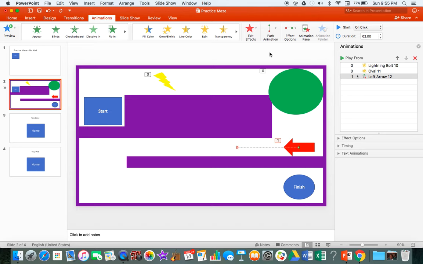Now with this animation, the first thing I want you to notice is this line right here on the arrow. This shows you the path that it's going to go on. We can actually move the path of the arrow as far off our screen as we want. When you click on this arrow, you see where it finishes. I'm going to click on this, holding down Shift, and that keeps my line straight. I'm going to drag the arrow fully off my screen so you can't even see it, just a hair.